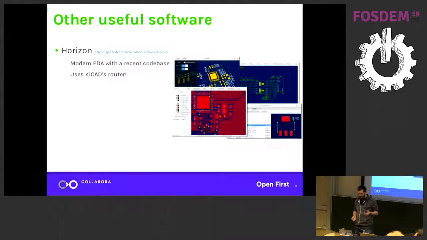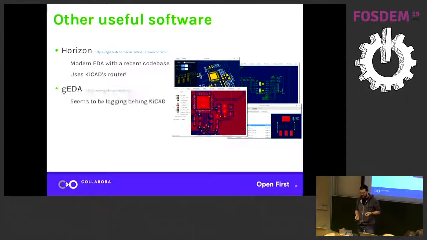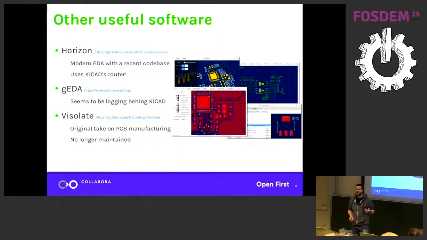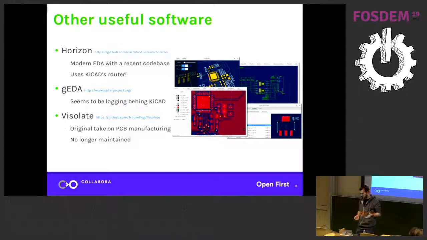Other useful EDA software: Horizon, which was presented just before this talk — I didn't know it before but gave it a look at the FOSDEM schedule — is a more modern EDA tool using the SkiCats router, so you can definitely do something with it. There's also gEDA, which is an older project but seems to have been lagging behind KiCAD for quite some time. And something I found interesting is Visolate — an old, no-longer-maintained project that lets you generate G-code for building a PCB from a milling machine, which is another take on PCB manufacturing you can do in your local fab lab.